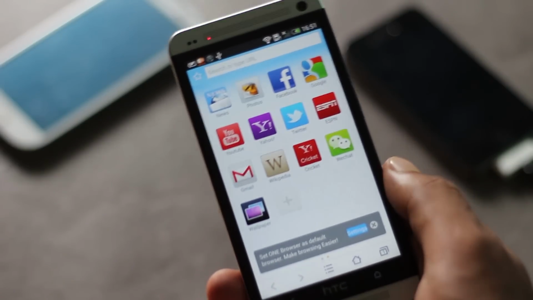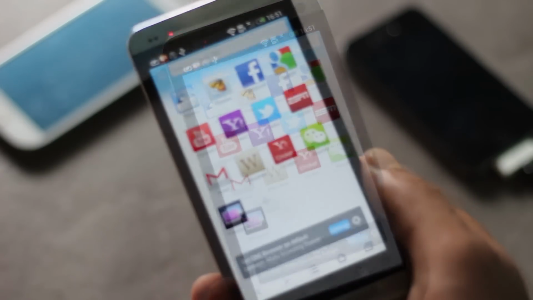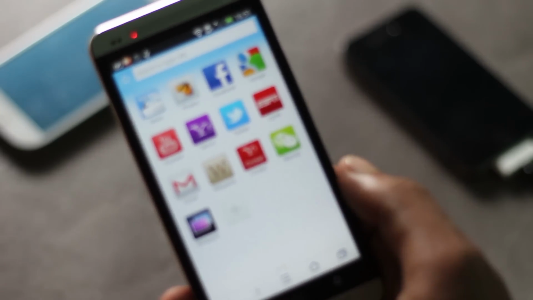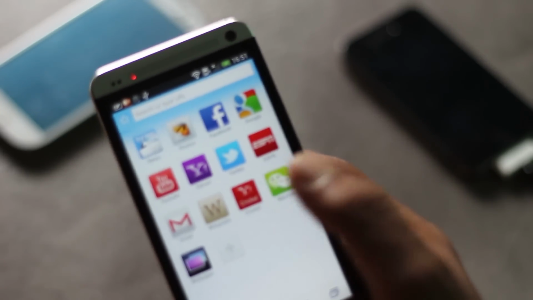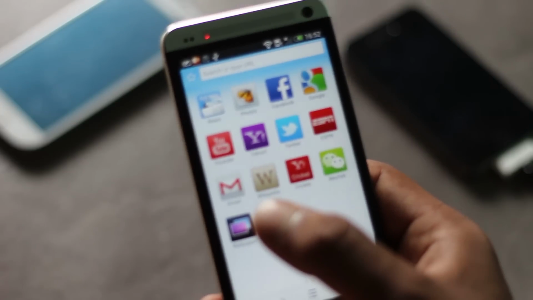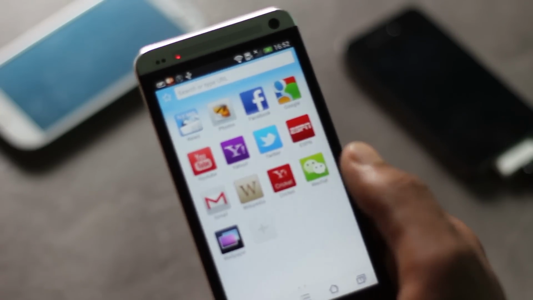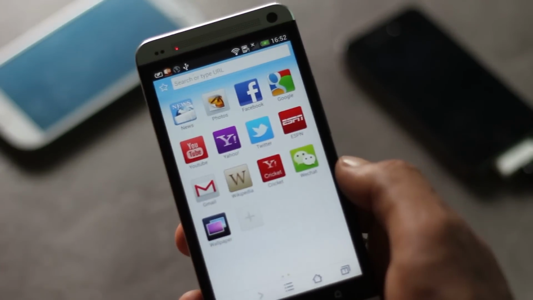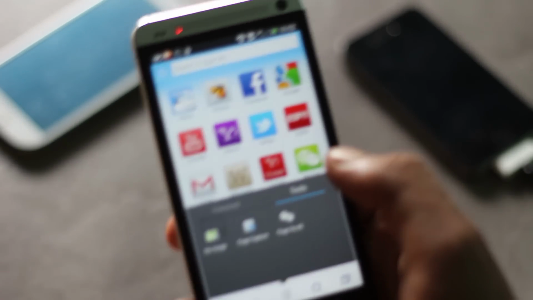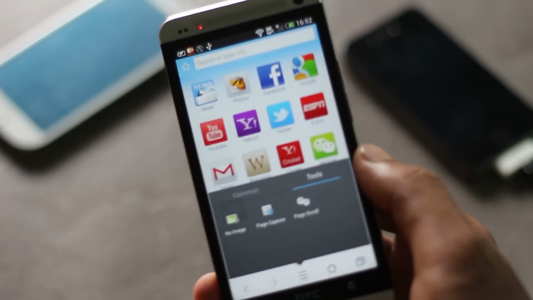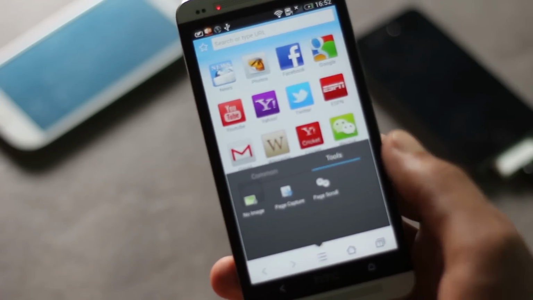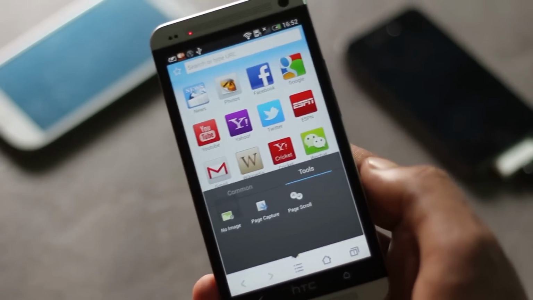Next app on the list is One Browser. This browser, it's one of the most recent browsers. This browser has got various features that you can't find in most of the browsers. So here you will have the hot sites displayed. You can add any site you want here in the hot site page, or delete any of the sites listed here. And in this application you can download an entire web page, so you can view that particular page offline. So that's a cool feature this application provides. That page will be saved on the SD card.